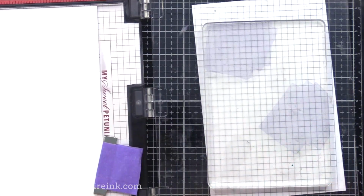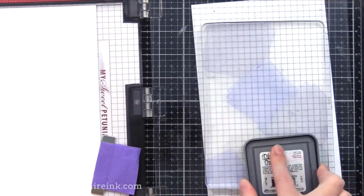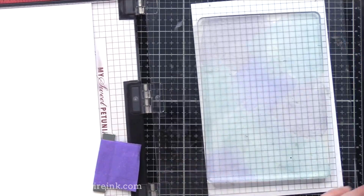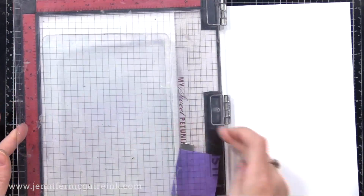The reason I choose to use Distress Oxide inks is I found great success with them on my gel press, but you can definitely try this with Distress ink, hybrid inks, or dye inks, or even pigment inks. So try what you have, but I find great success with Oxide inks if you have those. So I just quickly pressed different colors of Distress Oxide ink onto my gel press. Then I use my brayer to kind of go back and forth randomly.